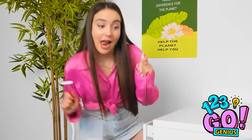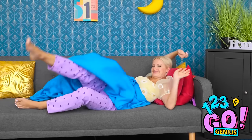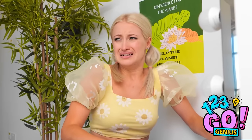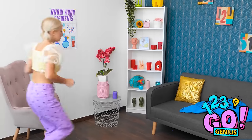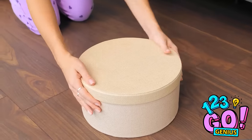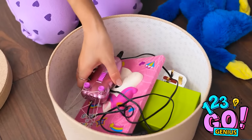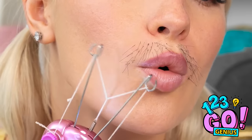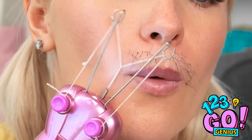I really needed that nap. I haven't slept that well in ages. What's on my lip? Is there something on my face? You've gotta be kidding me! It's okay, I'll just shave it off! Where's my razor? I have an idea. Did I lose a pair of scissors around here? My little box of goodies — my eyebrow threader! No reason why it can't work on my lip. Feels like the hair's coming off. Yes! My skin is so dry today.